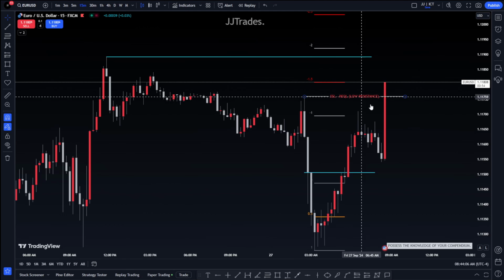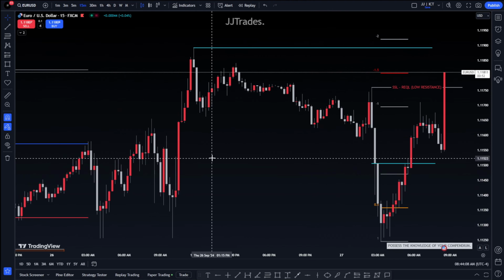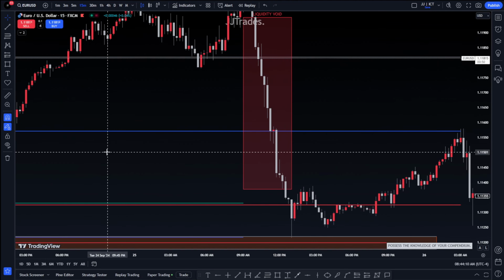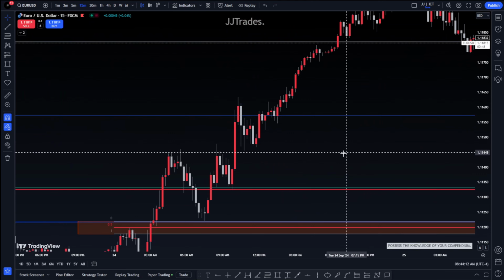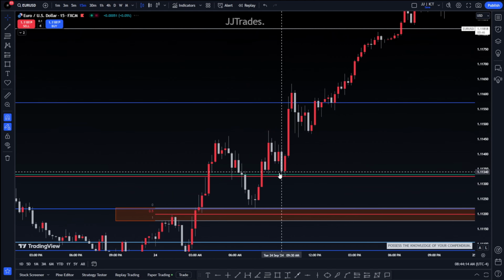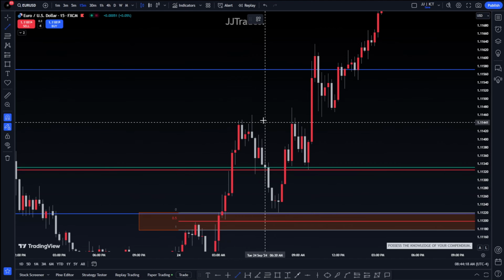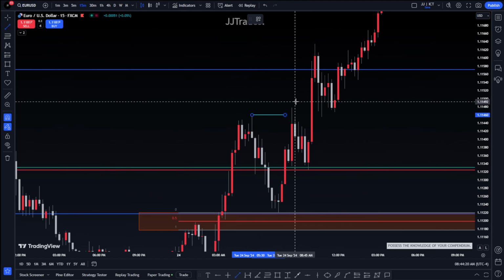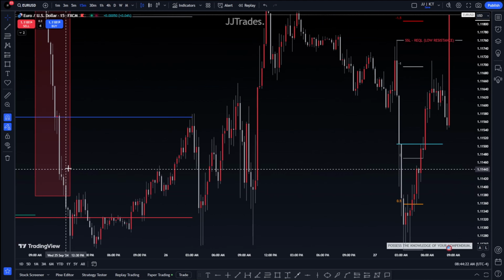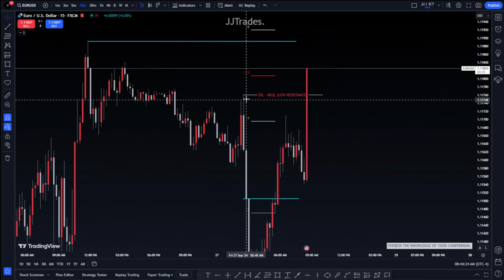Very easy. Now, I haven't really marked down any examples of this, but we're going to try to find some. Today, we will be finding some, I promise. But if we look here, ooh, look at that, another one. So we have this high here. That's buy side liquidity right here. Bam. I just realized that other example, I set it as sell side. Why did I do that? I set it as sell side.